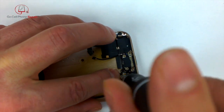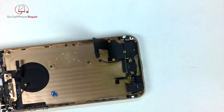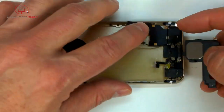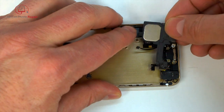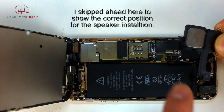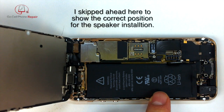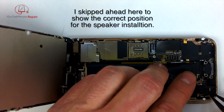And this was probably part of my problem. I believe putting that screw in, I needed to have the speaker underneath that screw. Now I see what went wrong. So don't do what I did here. This speaker does not sit in like that. That screw needed to go through this part of the plastic for the speaker assembly. So make sure you get underneath that little piece.